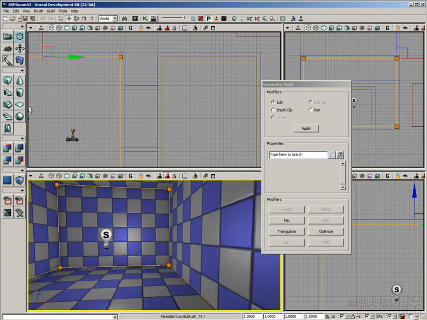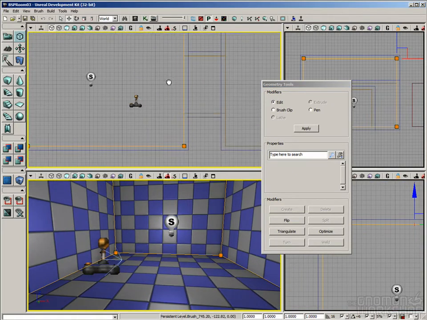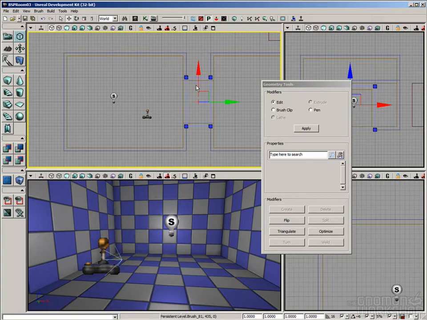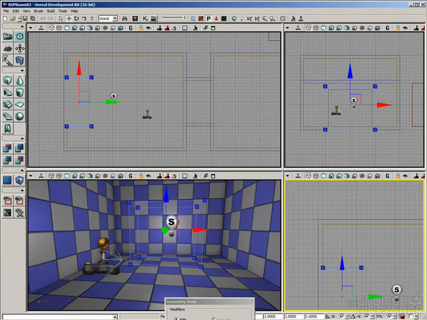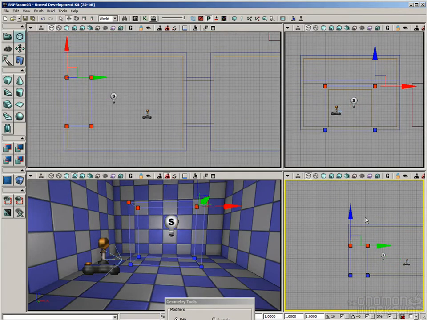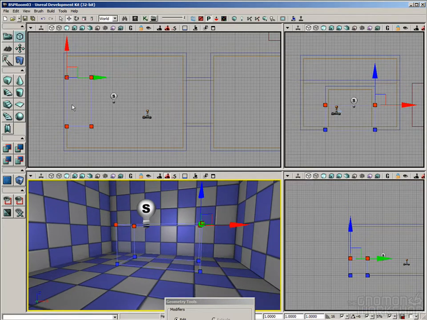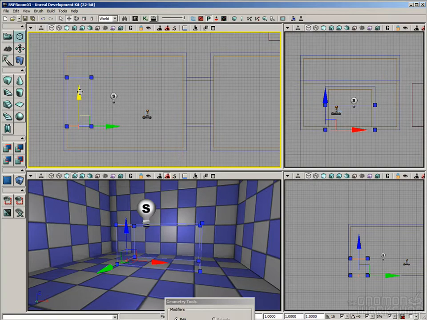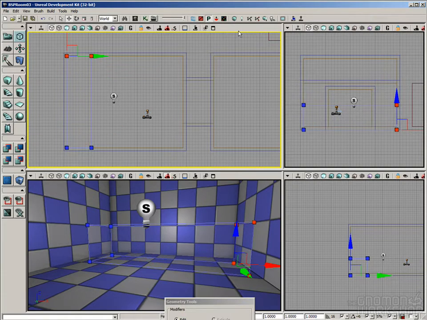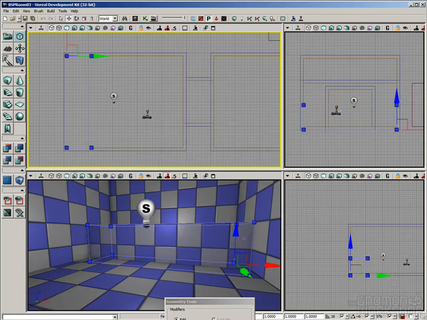Build, and that looks pretty good. So now we need to create a ramp. I guess I'll use my hallway piece as a starting point. Drag that over. Actually, let's make the platform first. Don't want it to be too high. That looks pretty good. And I'll make it the entire length of the room. Build, and looks good.